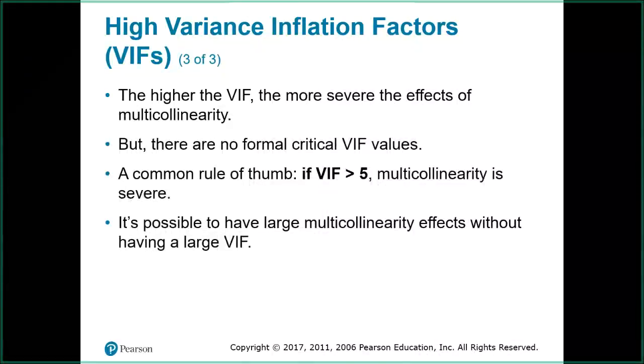What variance inflation factor stands for is literally how much damage this imperfect multicollinearity is doing to your standard errors. Standard error is the square root of the variance. So if the variance is being inflated by 5 times or more, then your standard errors are being inflated by the square root of that or more. The square root of 5 is about 2.25. So if our standard errors are at least 2.25 times larger than they should be, then we're going to consider that a problem.